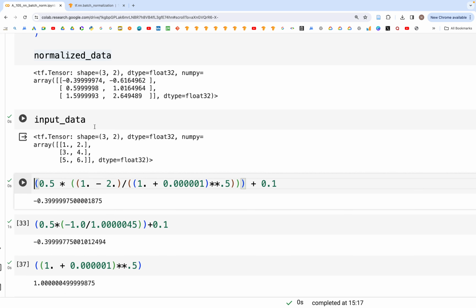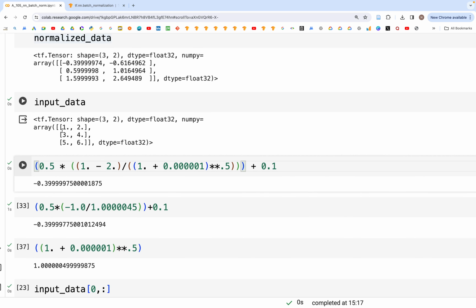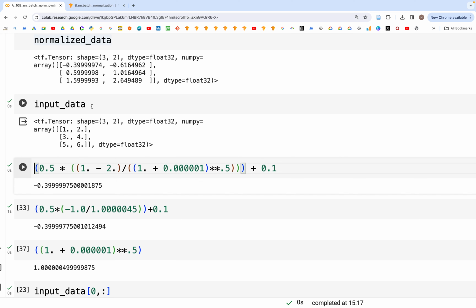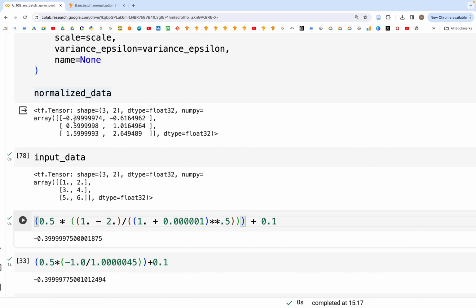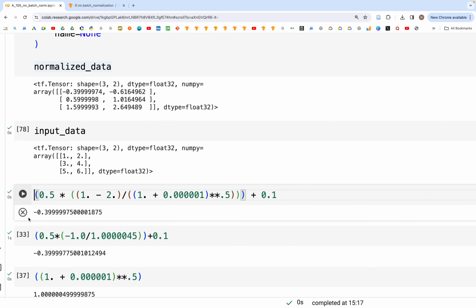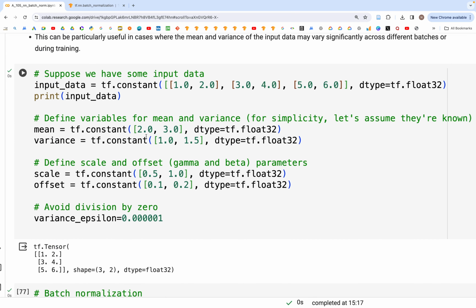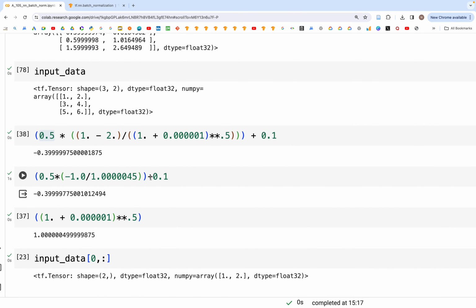If you look at the formula we had, we essentially multiply by gamma. This is our gamma, 0.5, because here we have the scale, which is the gamma. Then we have the offset or shift, which is 0.1. That would be our beta. So plus beta is here and gamma is here.